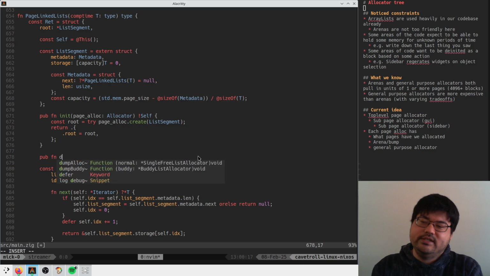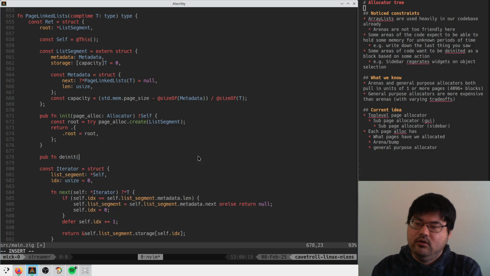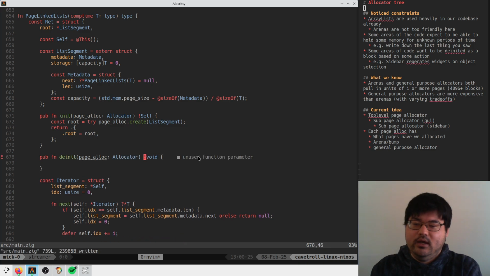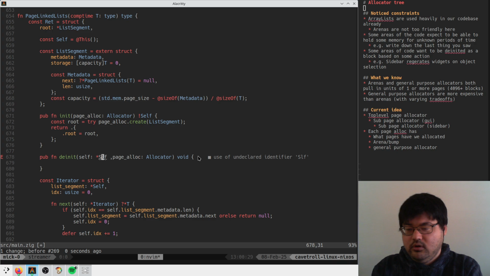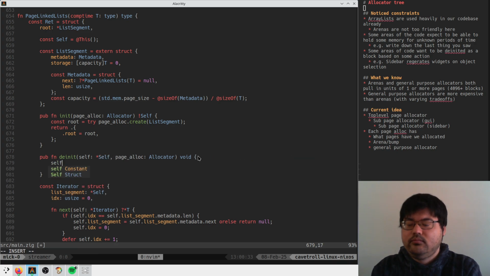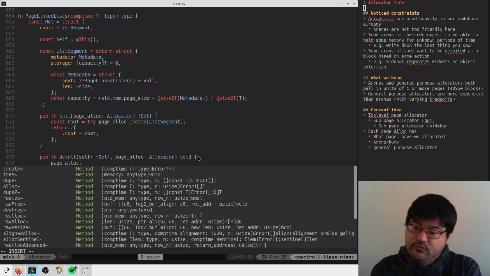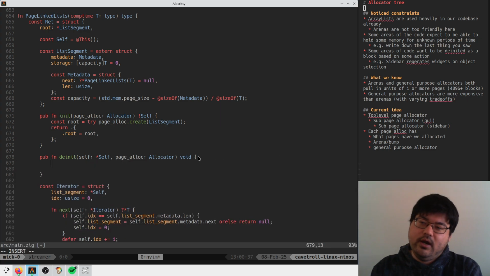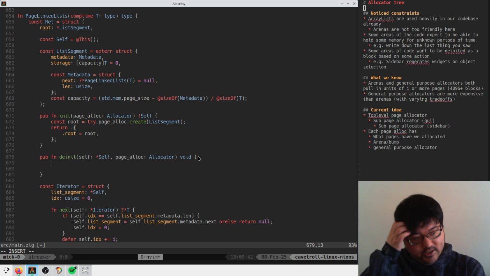I guess this does need a D in it now. And what's he going to do? He's going to iterate over each list segment and free it because those are individual allocations.